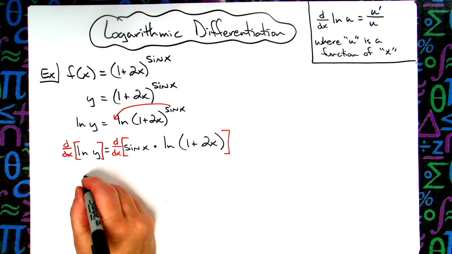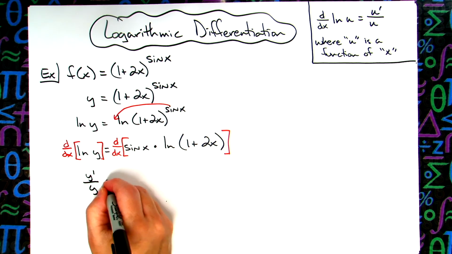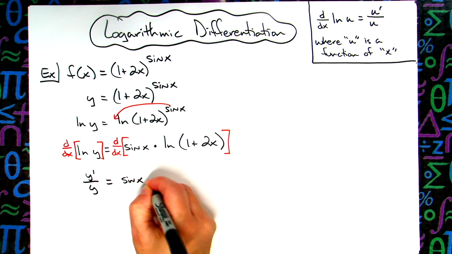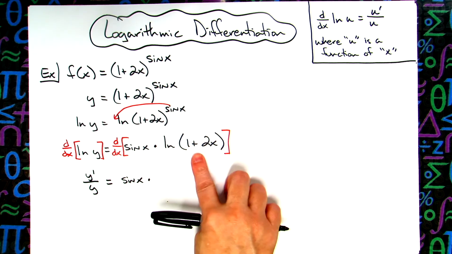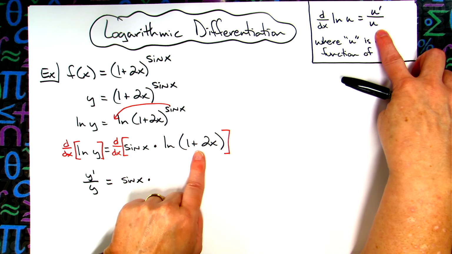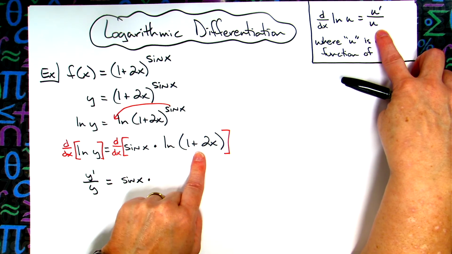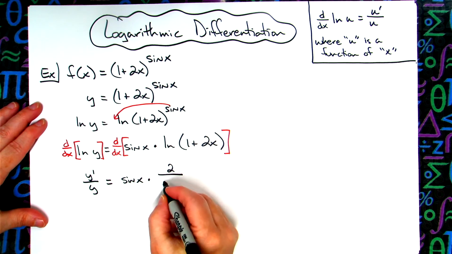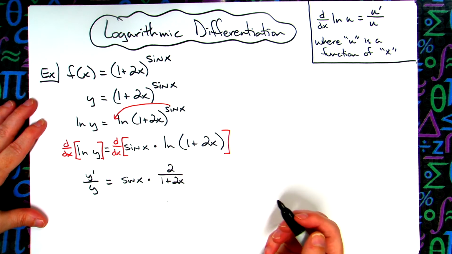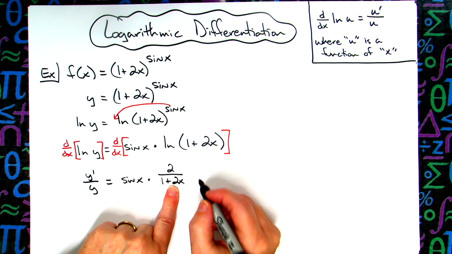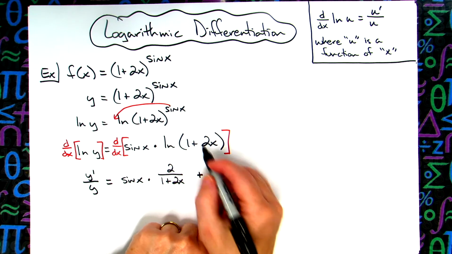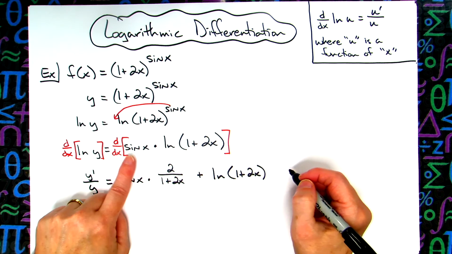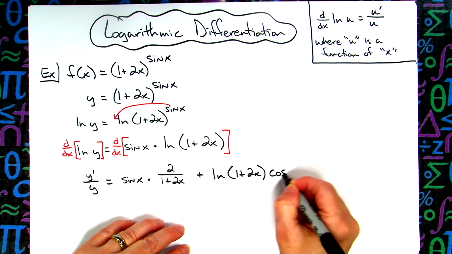Okay, so this is going to become y prime over y is equal to, we're going to do product rule here. So sine x, we'll leave the first one alone. We'll take the derivative of the second one. So I'm going to apply u prime over u. So derivative of the 1 plus 2x is just going to be a 2, so that goes in my numerator, and my whole entire u, that 1 plus 2x, goes on the bottom. So with that being a natural log function there, we can really easily take the derivative. Alright, plus, because we're still doing product rule, the second term, natural log of 1 plus 2x there, and then derivative of the sine is cosine x.